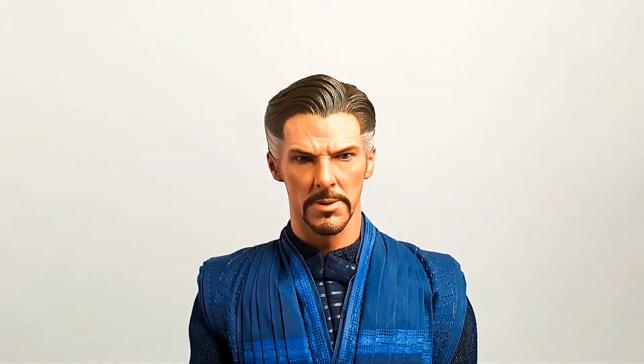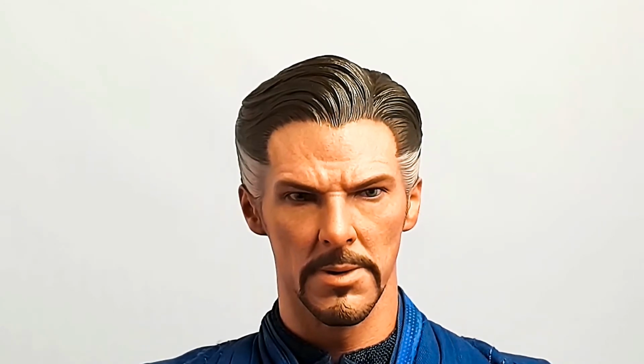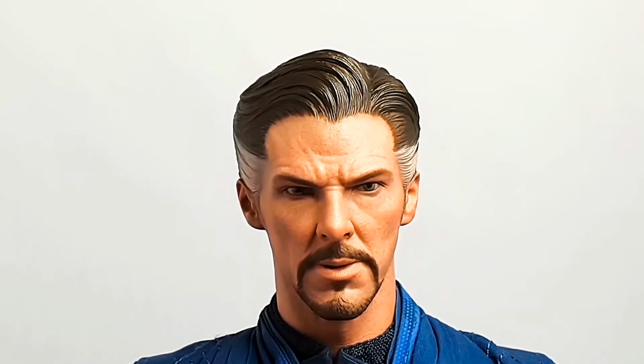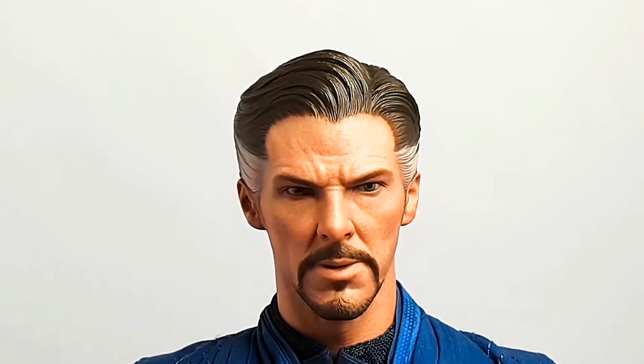And when we come up to the head sculpt itself, I've got to say, when you look at it through the camera, it's probably a lot better than what it looks like from the angle I'm looking at it from. When I look at it, from to the side of the camera, once again, for me, it's the beard, it's the chin. It seems to be too narrow. They always seem to have some sort of a problem when it comes to doing bearded style characters, that I've never really known them get one bang on. It is one of those weird things.